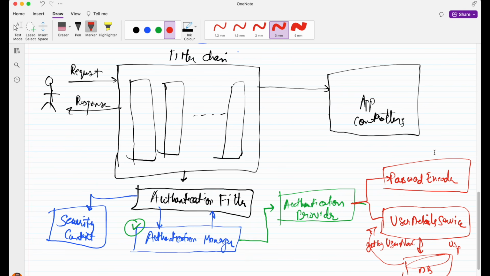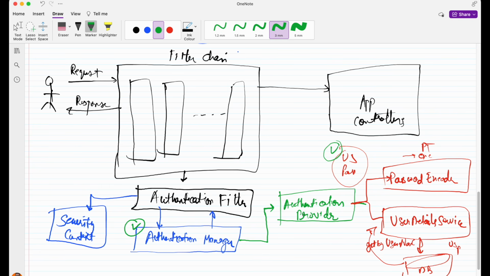Alongside that, I have the password encoder to identify how I have encoded the password. Did I store my password directly in plain text, or is it encoded or encrypted in some other format? That will be maintained by your password encoder. So the authentication provider will have the password encoder and the user details service to get those two details, and then it will validate whether the username and password I passed match.